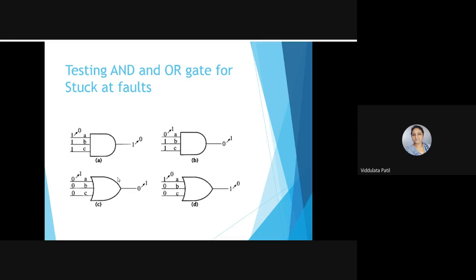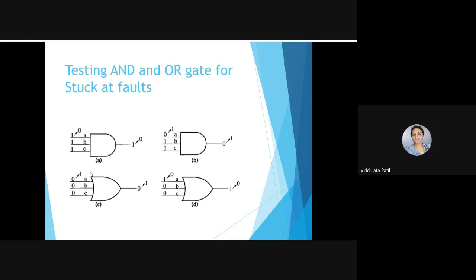Now suppose A input is stuck at 1 logic level. Then you are giving logic 0 to A input, logic 1 to B and C. Now if these are at a correct logic level, but only here A is stuck at 1, that means though you are giving logic 0 as an input, you will get output that is equal to 1. And from that you can decide that this input terminal is stuck at 1. Okay. So similarly you can do it for the other input terminals. From this you can decide whether this circuit has the fault, that is logic stuck at 0 or stuck at 1 fault.